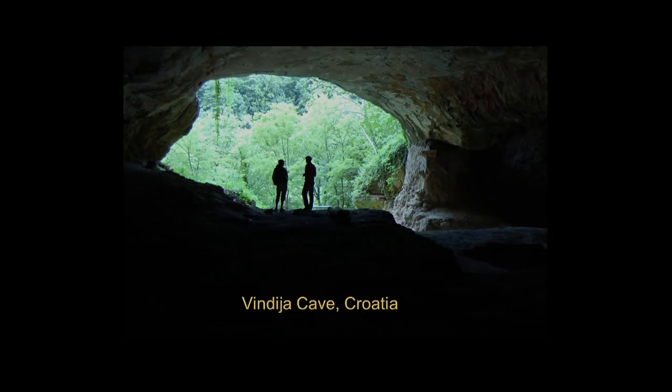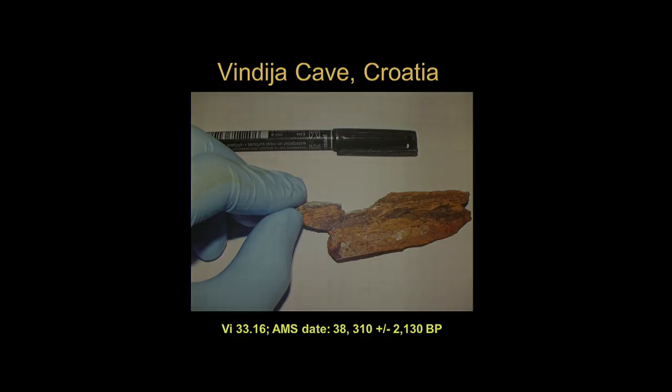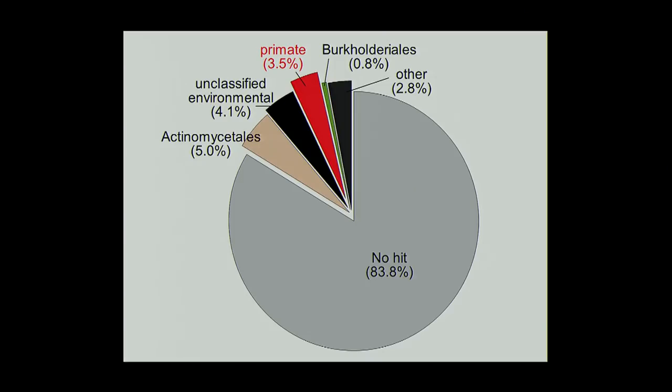The first place where this worked was in Croatia — a beautiful site in southern Europe. From a little bone 38,000 years old, we found that the DNA sequences were indeed very short — tiny little pieces, hardly anything as big as 200 base pairs, averaging 50 to 60. The vast majority of DNA in such a bone is not from the Neanderthal at all. Our very best bones have something like up to three or four percent Neanderthal DNA. The rest is from bacteria and fungi that colonized the bone when it was deposited in the cave.